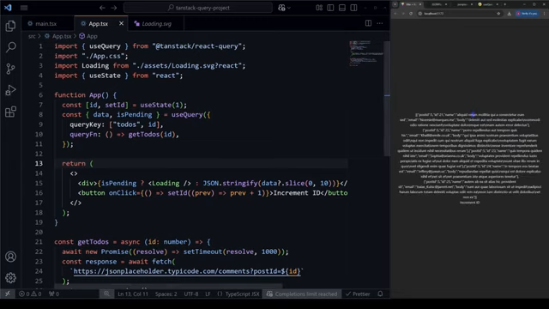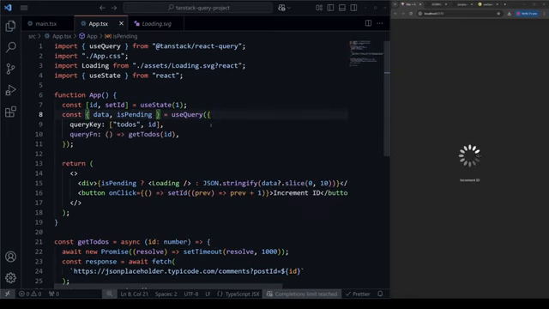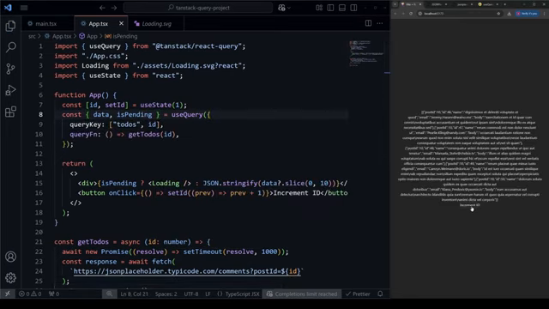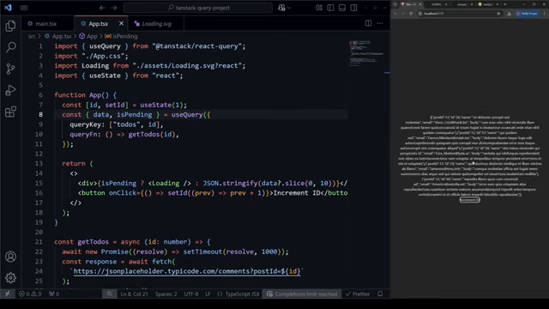And I can actually show you real quick what happens if we don't add that ID to the query key. So if I take that away, go ahead and save this, see that we have some post here, it just randomly jumped to post 5 for some reason. If I increment, nothing happens, because TanStack has no way of differentiating which ID is which if we're not passing it into the key. But if we go ahead and pass it back in here, save the page, it's going to hop back on the correct behavior, starting at 10, going to 11, and so forth, because now with the query key, it can figure out which query is which.